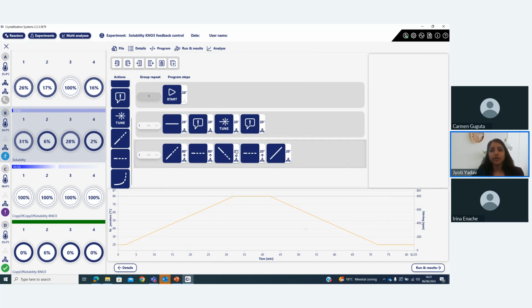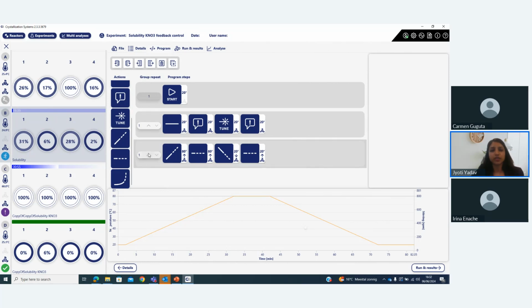Now for the feedback control, we should take care that the end temperature, for example here 20 degrees Celsius, should match the starting temperature here. The cycle should be complete if you are using the feedback control.